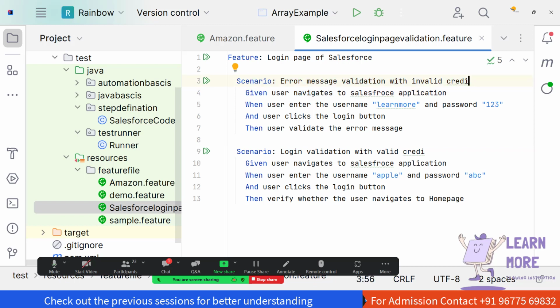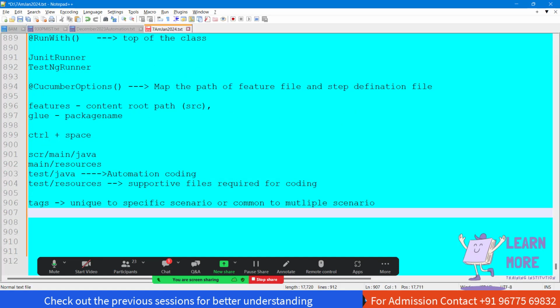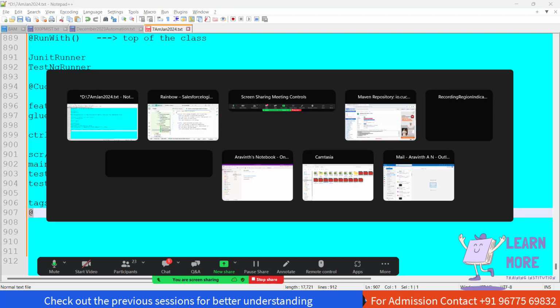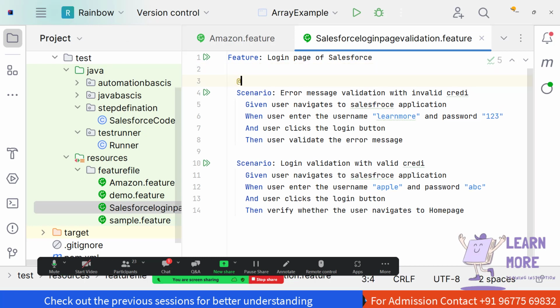Basically we need to add the tag above the Scenario keyword. And we provide the tag with the help of the symbol called at. I'm using the at symbol and providing a tag of my own. Let's say I'm giving the tag name as dry run.